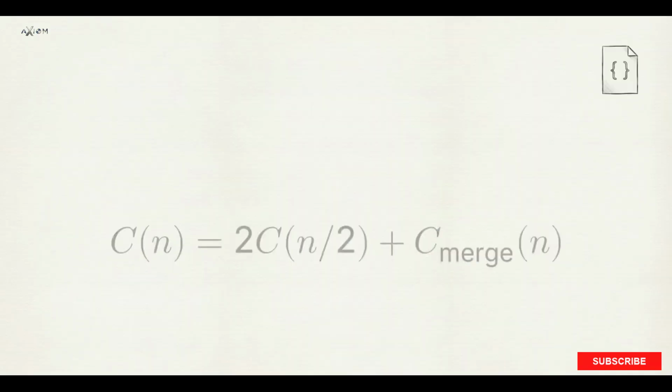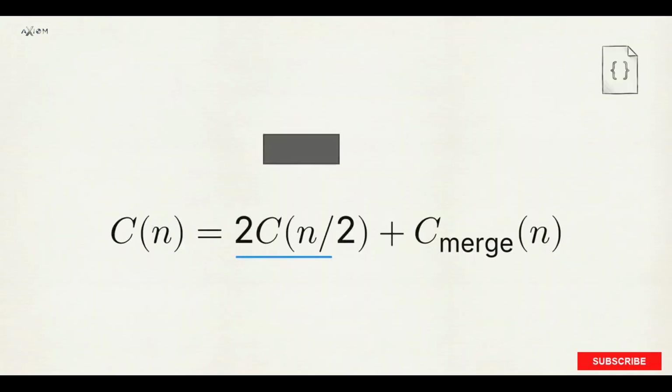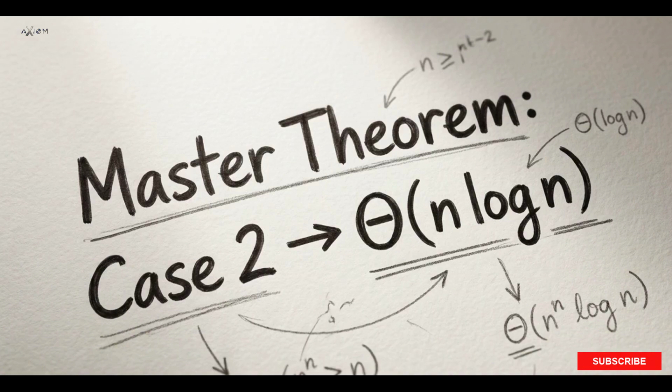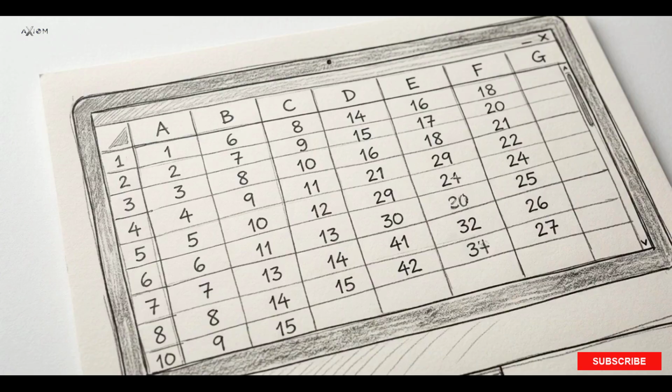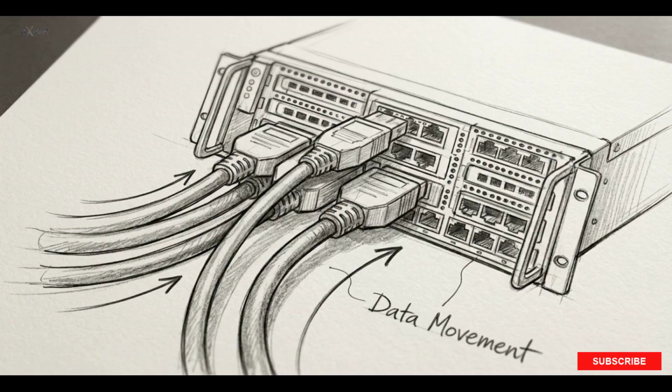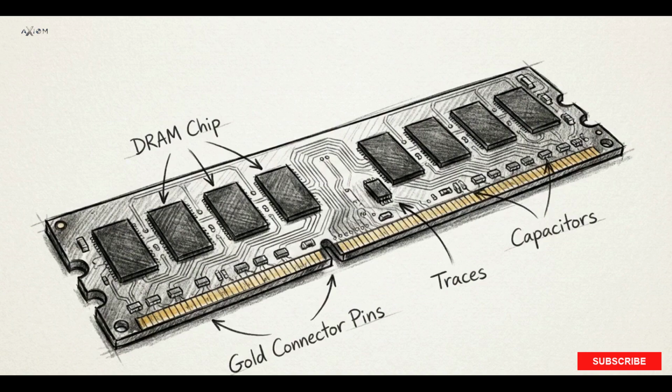This tree structure translates into a formal recurrence relation, T(n) equals 2T(n/2) plus Cn. This states that the time to sort n elements equals the time for 2 halves plus the linear cost to merge them. By applying case 2 of the master theorem, we mathematically confirm the asymptotic theta of n log n bound. On paper, merge sort is optimal, it scales gracefully and carries a guaranteed logarithmic ceiling that it will never pierce, regardless of how the input data is ordered.